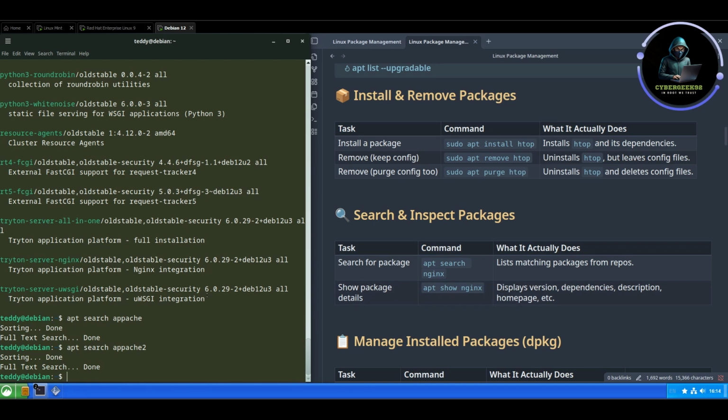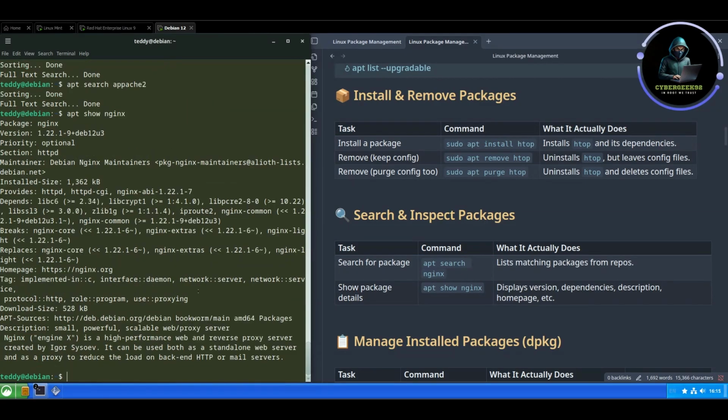Okay, so this is how you search for a file. I'll do more search, but first let me finish with this. Let's do apt show nginx. So when we do the show, it gives us more information about the package. So it's an HTTPD, which is used for HTTP server, just like Apache.